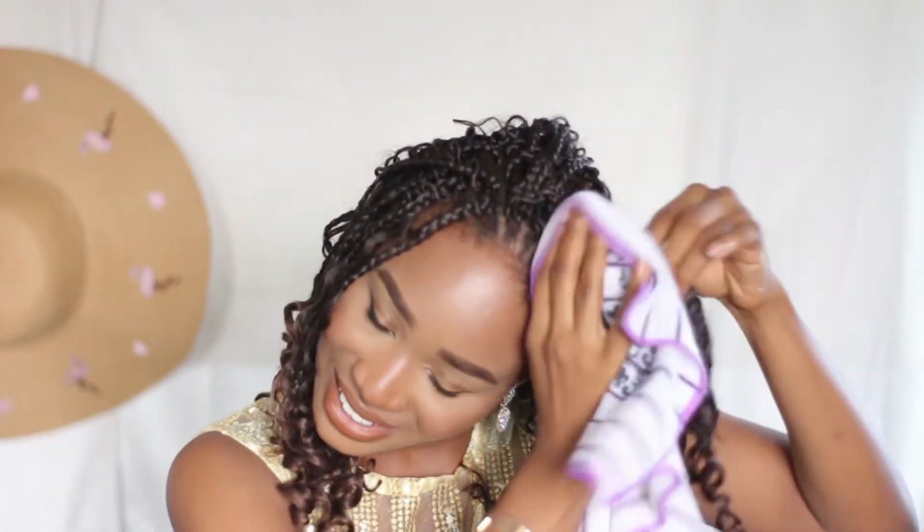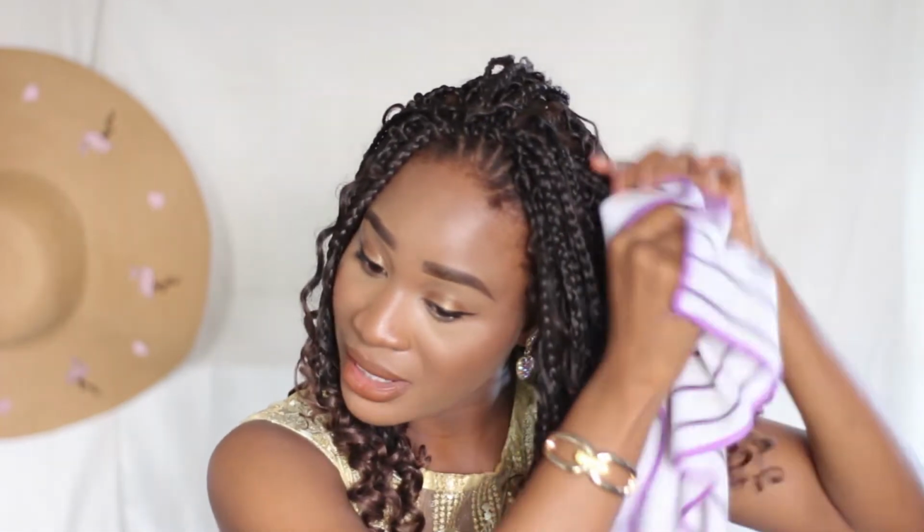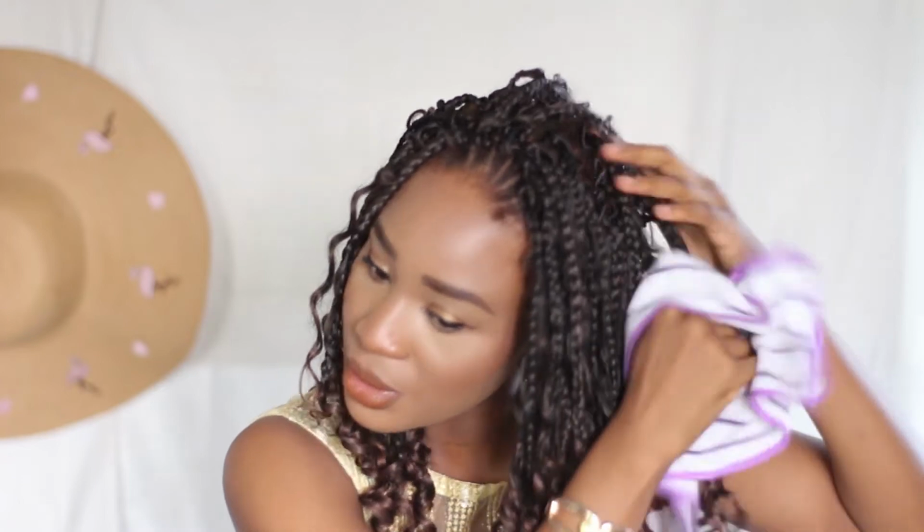So just to add some finishing cleansing, I'll clean the strands of my braids too. The strands of your braids can smell too, so you want to clean that too. And don't worry about the smell of the apple cider vinegar. It will actually vanish, because I know it has a strong smell. The smell has a very strong presence and people don't really like it. I don't really like it myself, honestly.